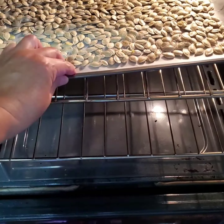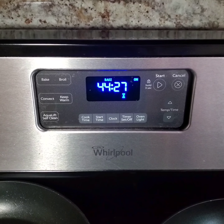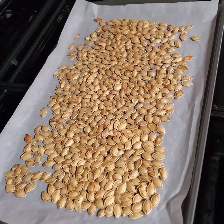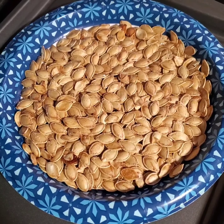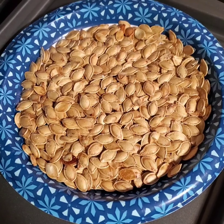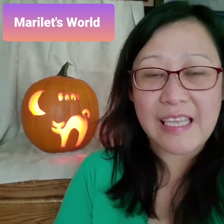The oven is heated to 300 degrees. We're going to roast the seeds for 45 minutes or until it's golden brown. Roasted pumpkin seed. You can customize this by adding your favorite spices like paprika or garlic salt, but I just use salt. Enjoy!